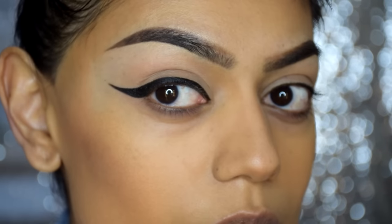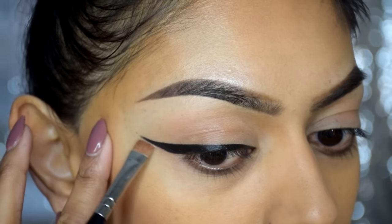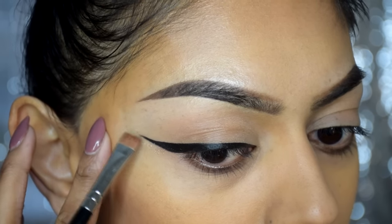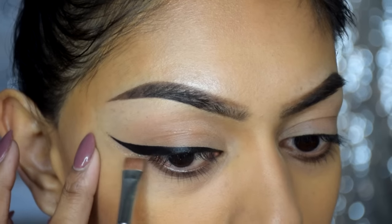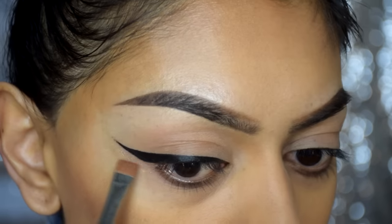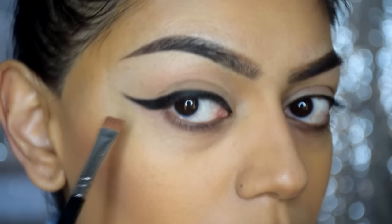See, and we're done with the wing. Well, almost. Because I didn't apply any concealer yet, I'm using a flat brush with some eye makeup remover to make my wing a little bit more sharp, and we are done with the gel eyeliner.